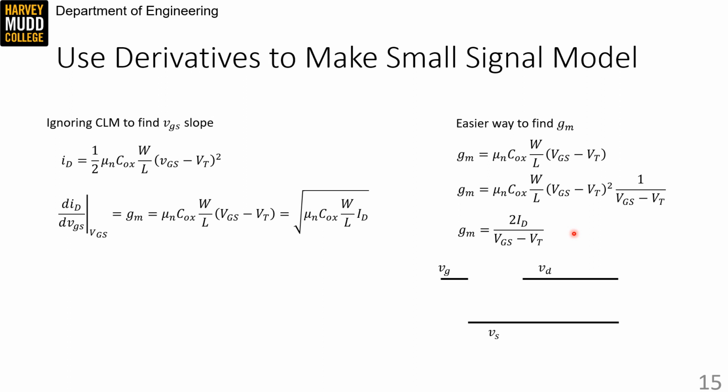This expression is a little bit redundant because ID and overdrive are one-to-one functions of each other. They're just directly related by this equation. But it's handy because it's simple enough that you can remember it and you don't need to remember any constants that change with your MOSFET. But regardless of which expression we use, this derivative indicates that VGS changes IDS, and because a voltage at one place affects a current somewhere else, we represent this behavior as a dependent current source that connects the drain and the source node, and that's controlled by the voltage across the gate and the source node.